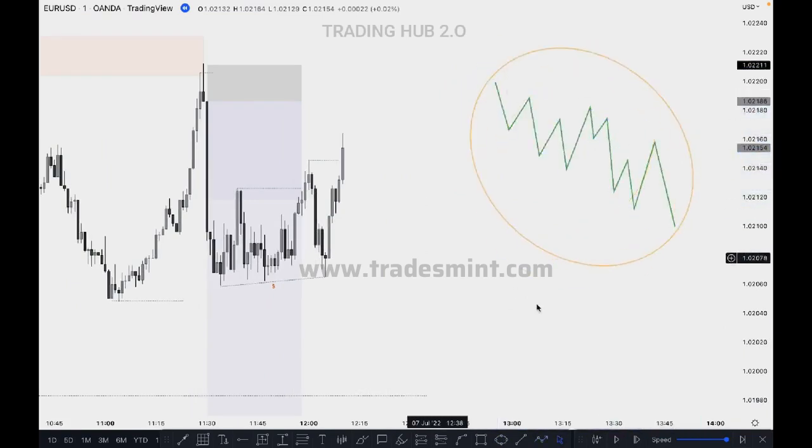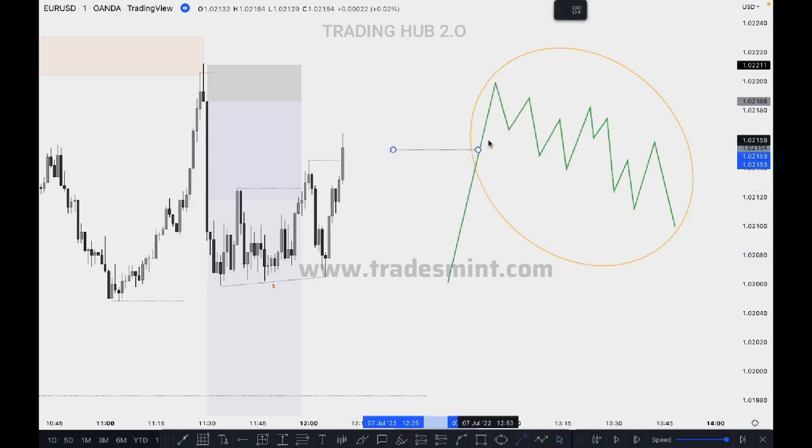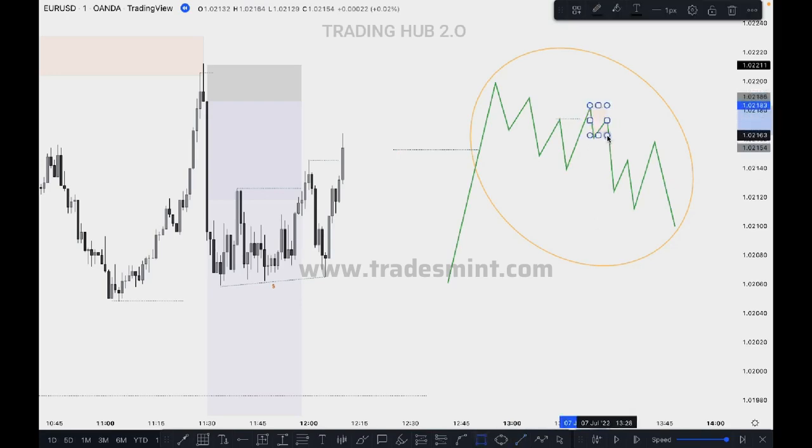So you can see once the market closes above it, this is an indication for the reversal. Price must close above it. In this case the market closed above it, and then you have to wait until the first high has been taken out, then you can sell here. So the first sell is here. Again the market took out this high, again the sell is here, and this is our entry type 2, which is already mentioned in the entry types.